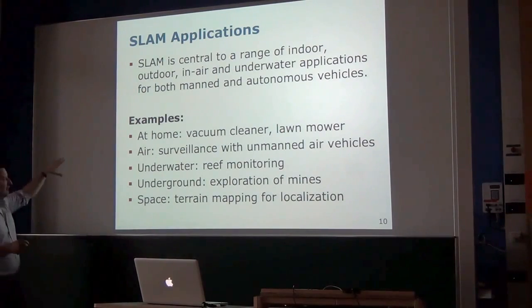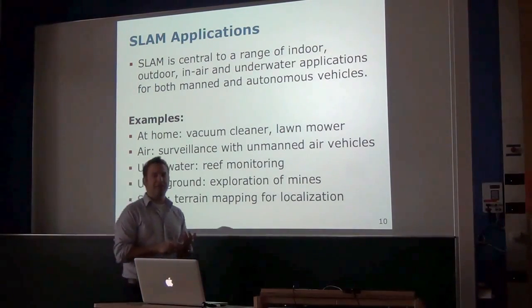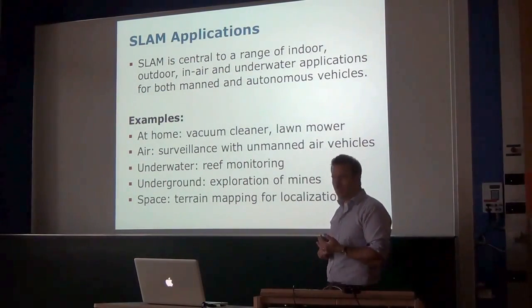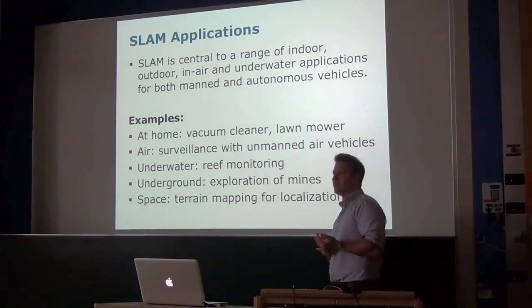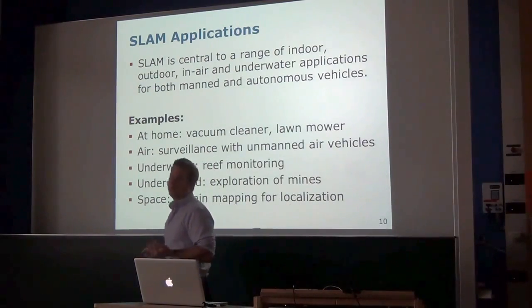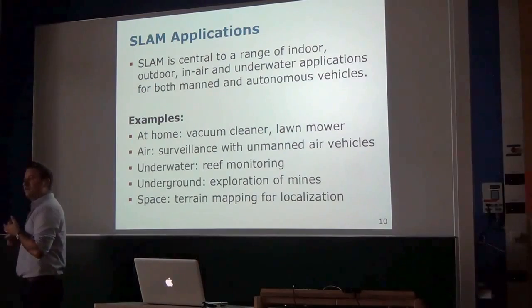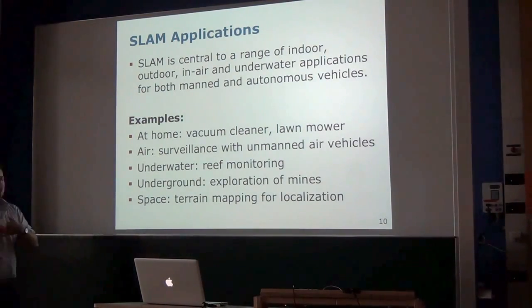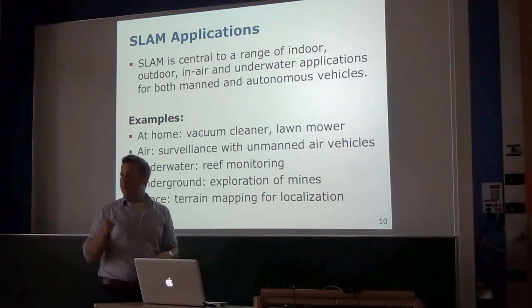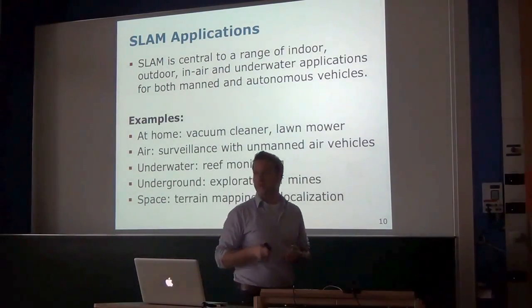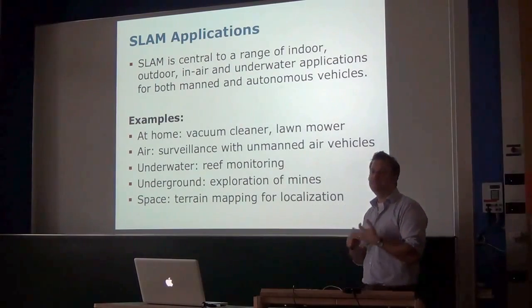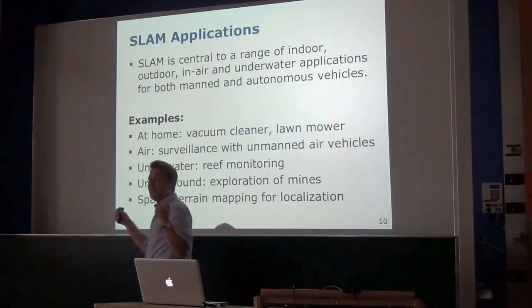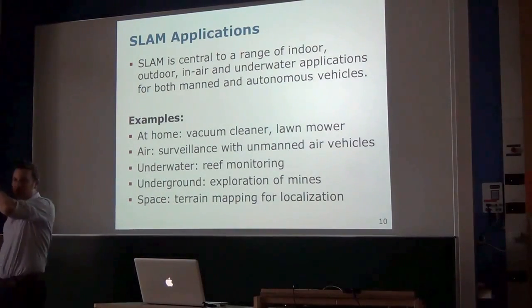And this can be examples in completely different fields. So you have things like a vacuum cleaner at home or some other device which cleans your apartment. It should know what your environment looks like, and it should know where it is in the environment to determine which path it should take in order to clean your floor. The first vacuum cleaners available, like this Roomba robot, mainly just did random walks. It was just randomly driving through the environment until it hit something, then it turned around and continued driving. If the environment is not too big, at some point in time it will have covered the whole environment.